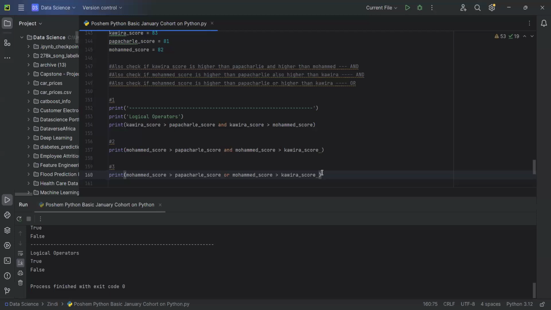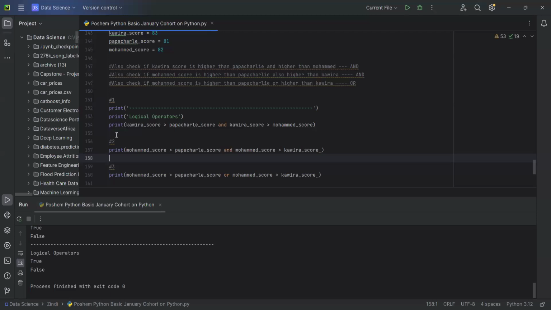Why is it true? Kawira, are you there? Why is it true? Last answer, is it true? Because the last question: Mohammed score greater than Papa Charles or Mohammed score greater than Kawira. Is it true or false?